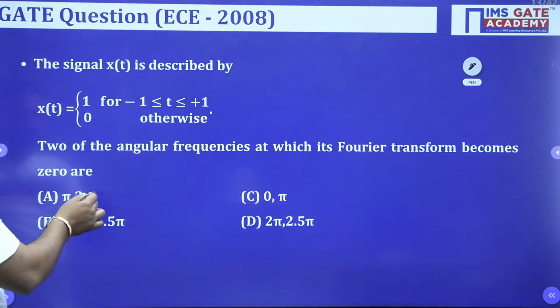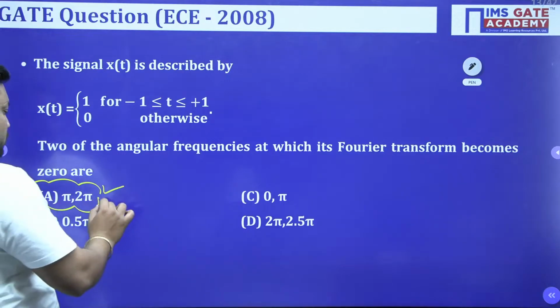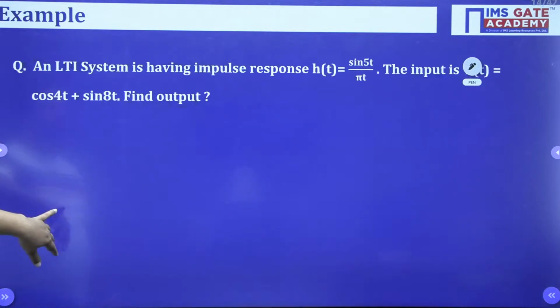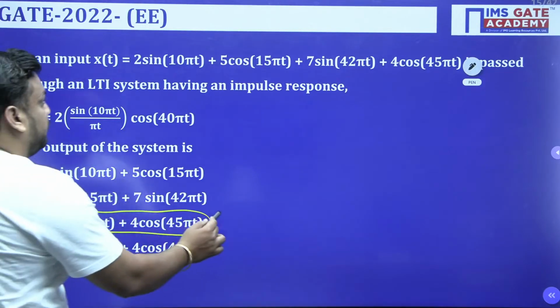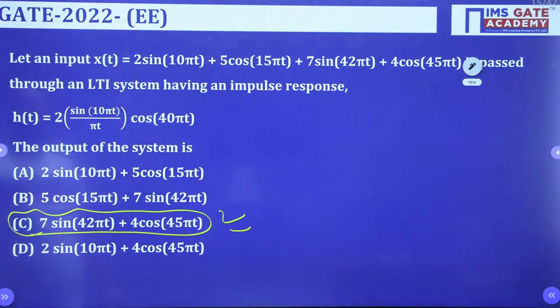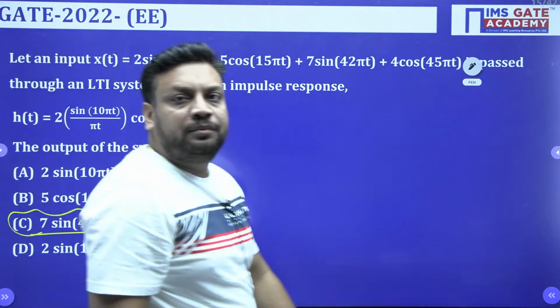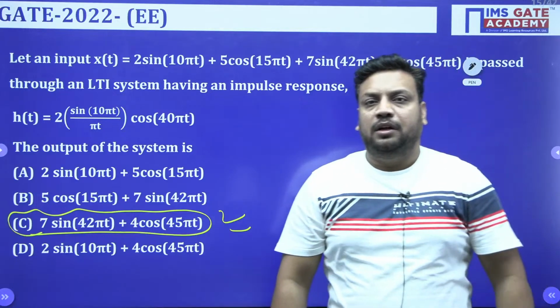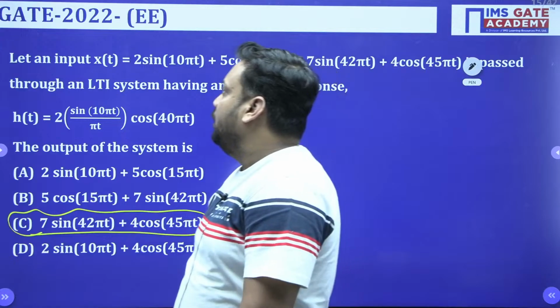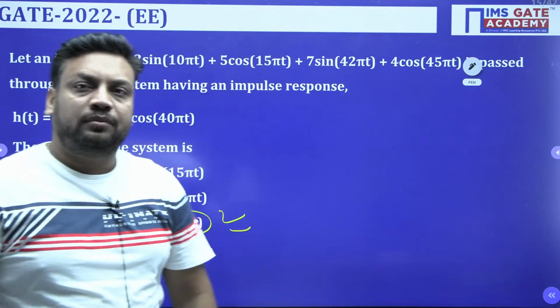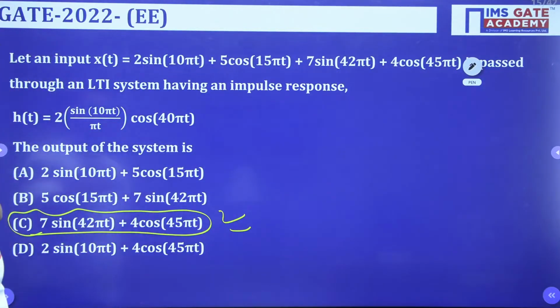And this electronics 8 question also completed in the last one. Option A was correct. This is also completed, and this one also completed. For this, option C is correct actually. This 2022 EE question also we completed in the last class. Do reply whether you have completed this EE 22 question. In the last class I think we have completed it already.